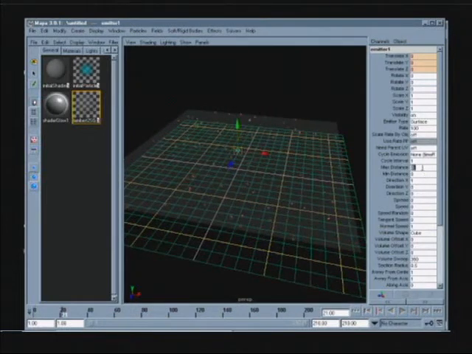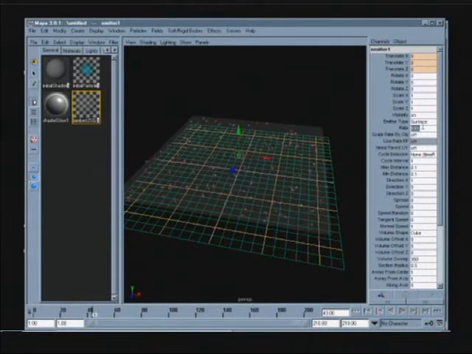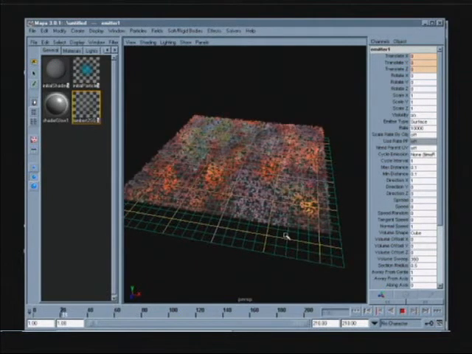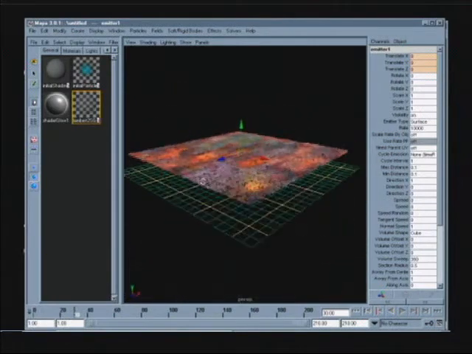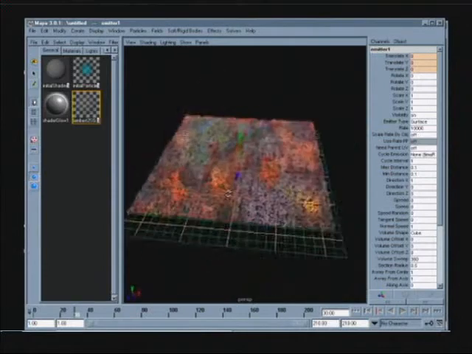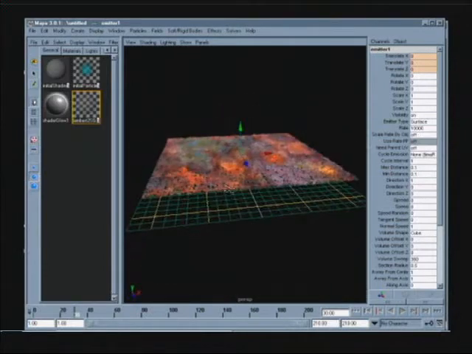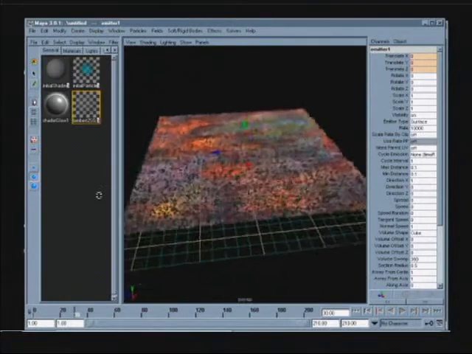I'm going to put the min distance to 0.1 and the max distance to 0.1 so they're not emitted directly on the surface. And I'm going to put the rate up to about 10,000. Okay. And then hit play. And there you go. So you can clearly see right there how the texture map has been used to determine the particle color. And you can see how nice that looks and what a more dynamic, interesting color system that we're getting for the particles.